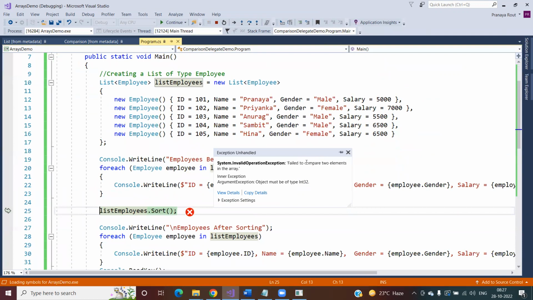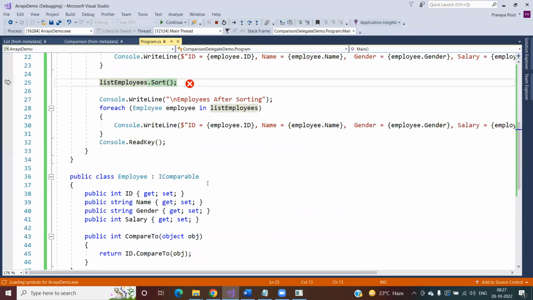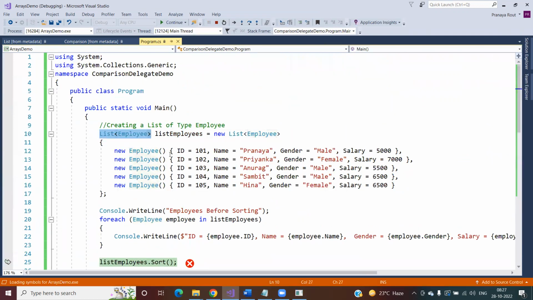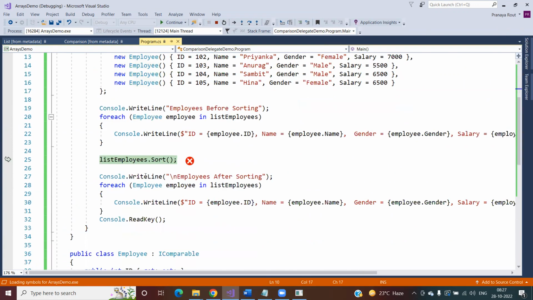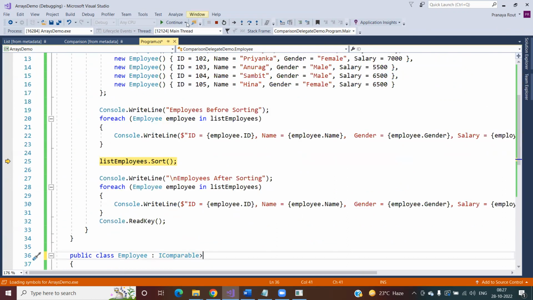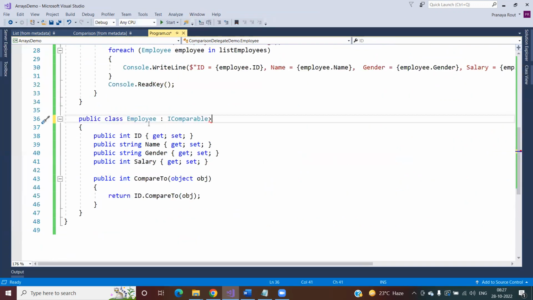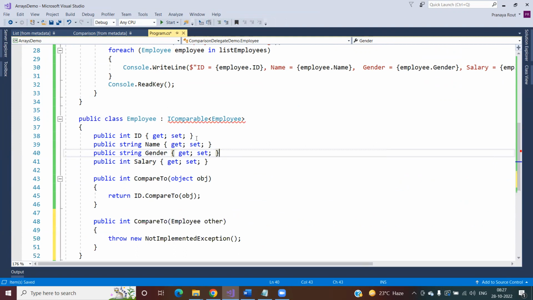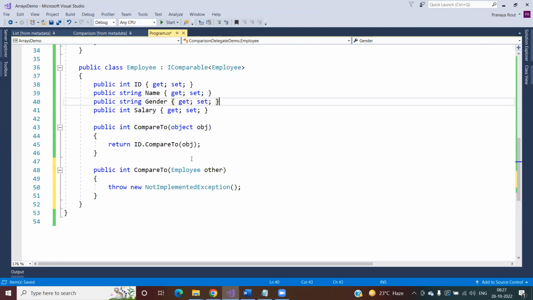See, it fails to compare two elements in the array. Why is it failing? Because in this case it is a generic list, not a non-generic list. It's a generic list, which means you have to provide implementation to your Employee.